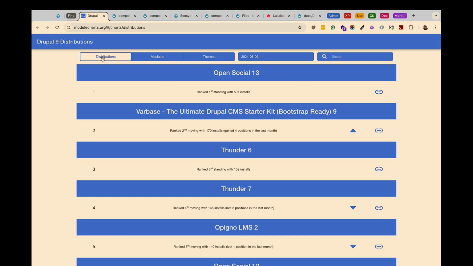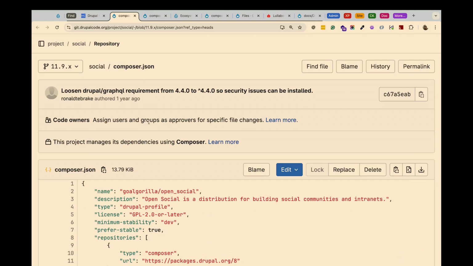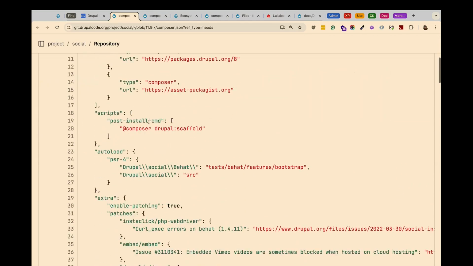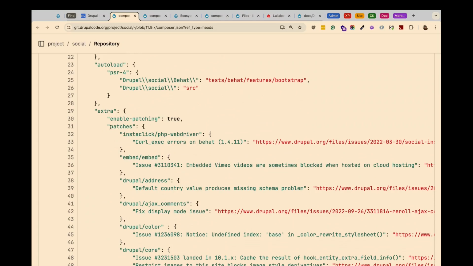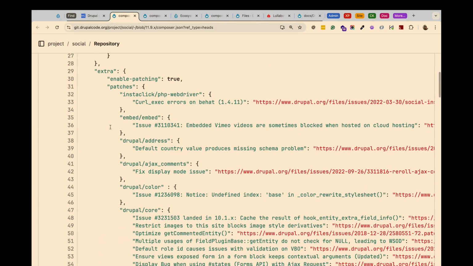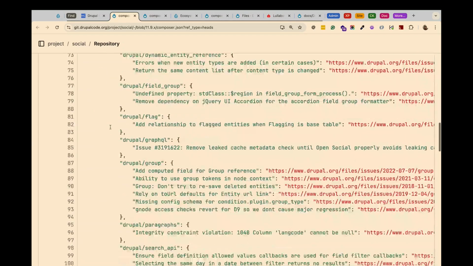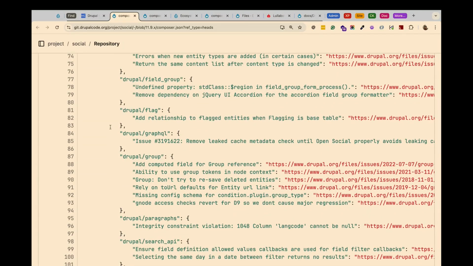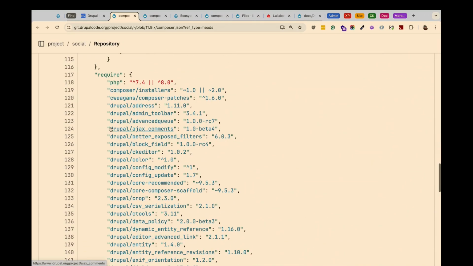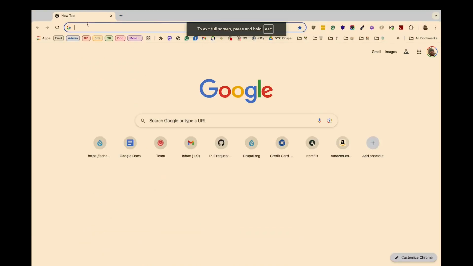And I'm going to look at the top three, Open Social, Drupal CMS, and Thunder. And what you've got to do is find their repository, and you get their Composer JSON file, and you can just scroll through it. And I just want to point out, you also get the patches that they need to get their system to work, which gives you some hints of what might be some problems you're going to face. Sometimes, I'll admit, patches are for specific problems that they might run into, and you don't always need to install that many patches. But what I like is you scroll through and you see patterns, like people are using the address module frequently. I like to call out this one little dynamic entity reference one, which I want to be clear, I'm not using. It's not even part of my demo, but I want to just show it.